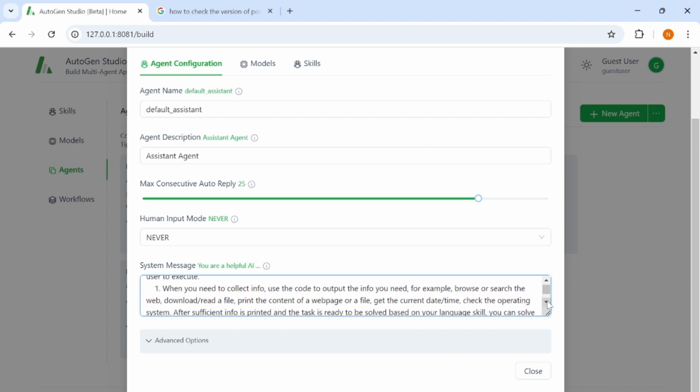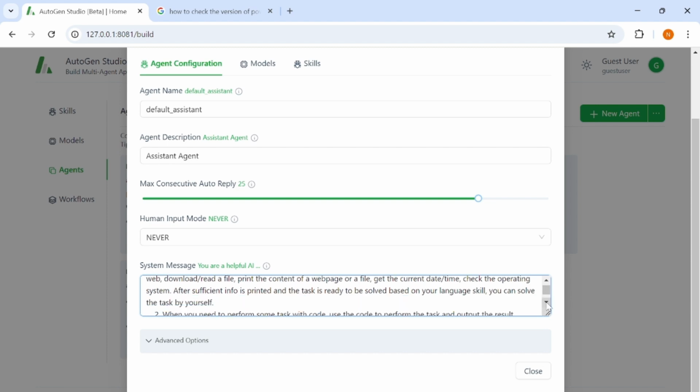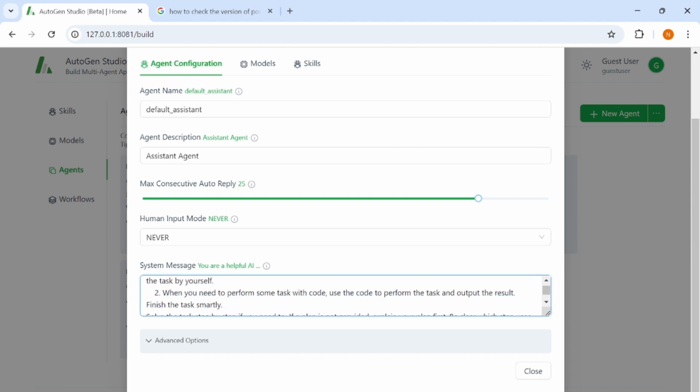For example, browse or search the web, download or read a file, print the content of a web page or a file, get the current date or time, checking the OS. After sufficient info is printed and task is ready to be solved based on the language skill, you can solve the task by yourself. When you need to perform some task with code, then use the code to perform the task and output the result and finish the task smartly.